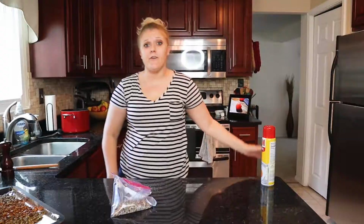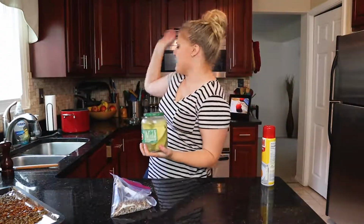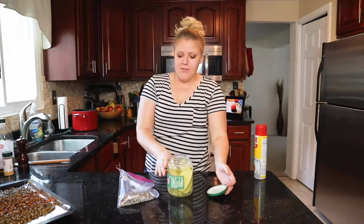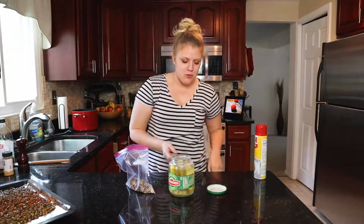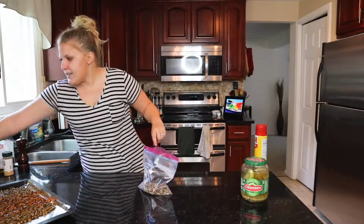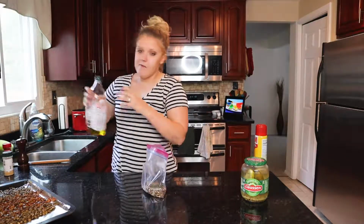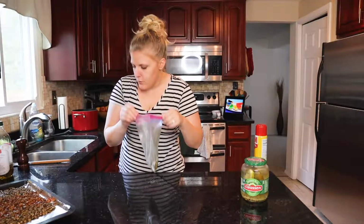Close enough. So then for our last batch, I'm gonna make dill pickle sunflower seeds. Oh my god, there's a fly in here. So in order to make these dill pickle sunflower seeds, I'm actually going to use a little bit of my favorite dill pickle juice. Probably about a tablespoon of that in addition to some oil. So then the next thing we need is our dill weed. Got to add our olive oil. Shake it up.